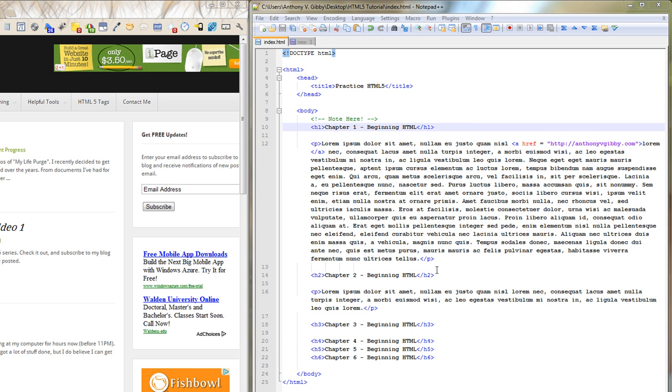With this, how you do it is called the image tag, and this is the first time I'm going to introduce you to the concept of what is really called an empty tag, somewhat. It's kind of called empty because it doesn't have a closing tag to it. But later on I'm going to show you a couple other tags that are actually true empty tags, which have nothing in between.